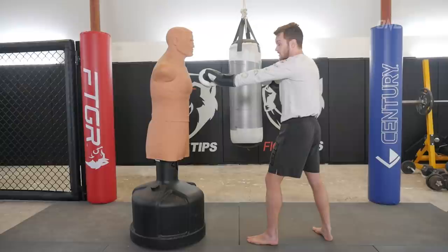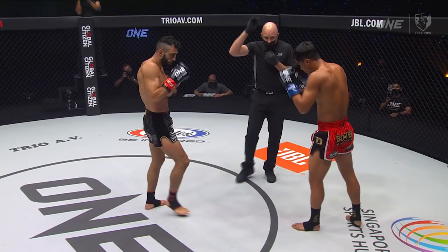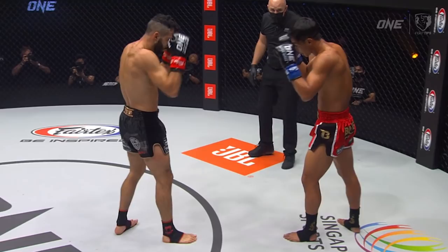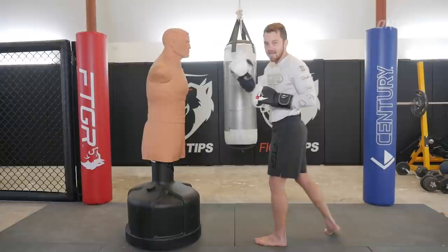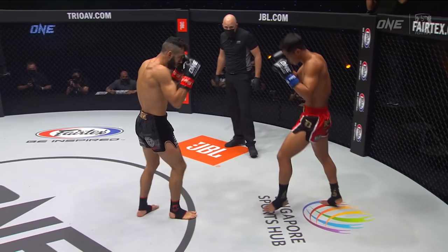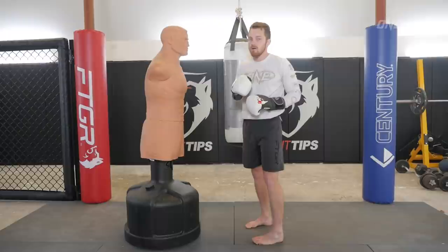Now they're standing at what I call the magnet range, which is just outside of punching and kicking range. Every time one fighter moves, the other fighter adjusts and keeps that exact same distance. What happens is Petrosian is inching forward and Super Bond is inching backwards. He takes two or three steps and then you'll notice he bounces in place, which allows Giorgio to think he's close enough to land a punch, so he steps in from southpaw with that double jab, left straight.